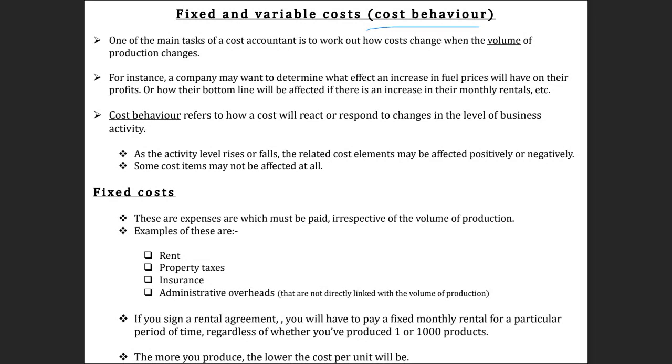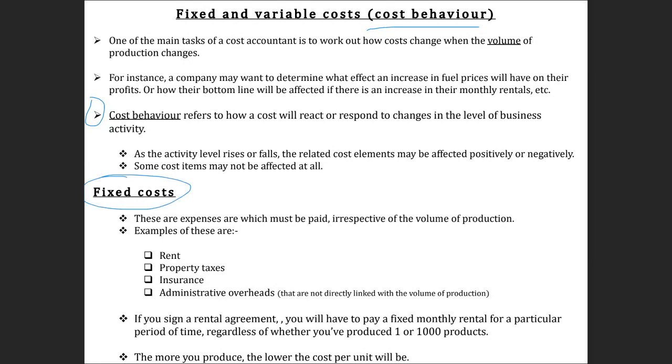So please highlight the definition in point 3 here. It says that cost behavior refers to how costs will react or respond to changes in the level of business activity. You will find that some costs will stay the same regardless of the level of activity, whilst others will change depending on whether your activity or your output is increasing or decreasing. So let's have a look at these.